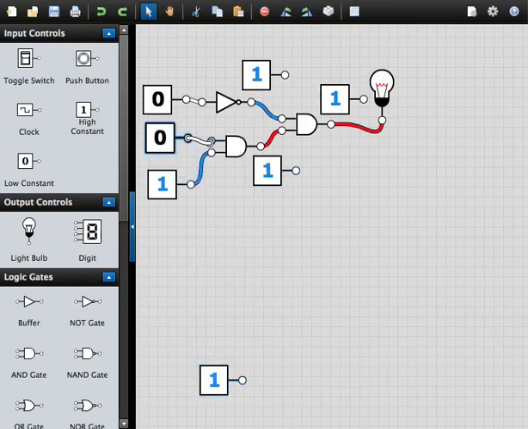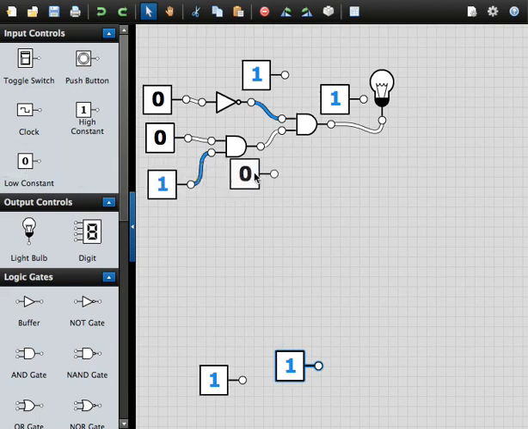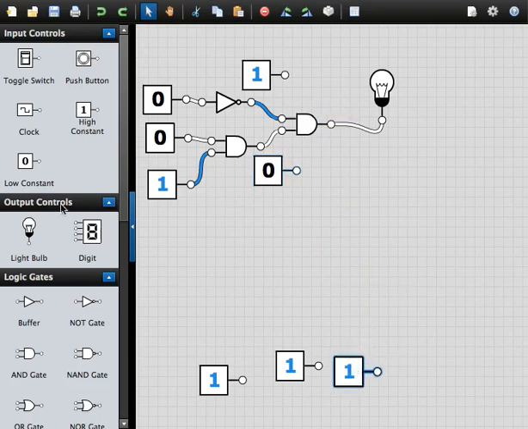Now let's see what happens when we remove one of the positive inputs to the AND gate and make that a 0. We can see that now the light bulb is off. The light bulb is off because we haven't changed the NOT gate, so the output is still 1, but we've changed the AND gate. One of our inputs is 0, one of our inputs is 1, and that on an AND gate always produces an output of 0. Those are feeding into that second AND gate, so that gives us that.